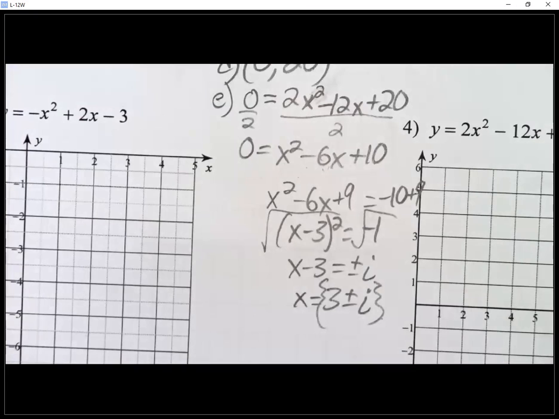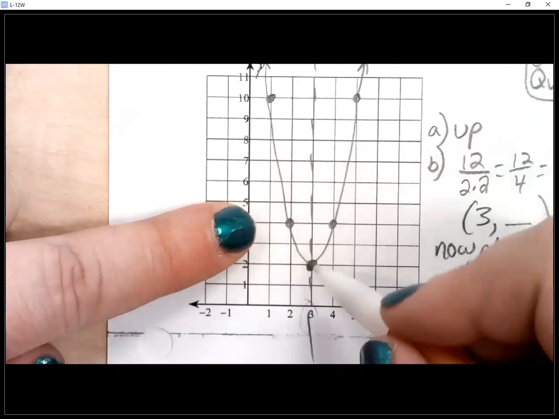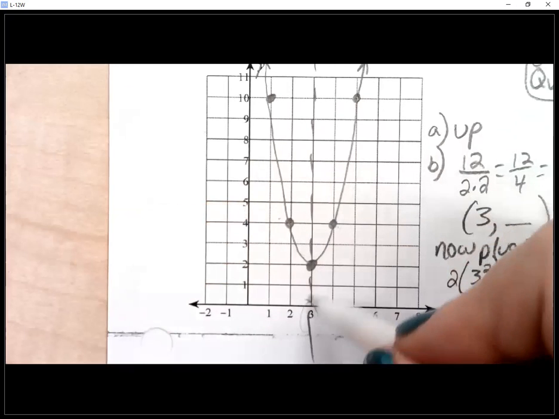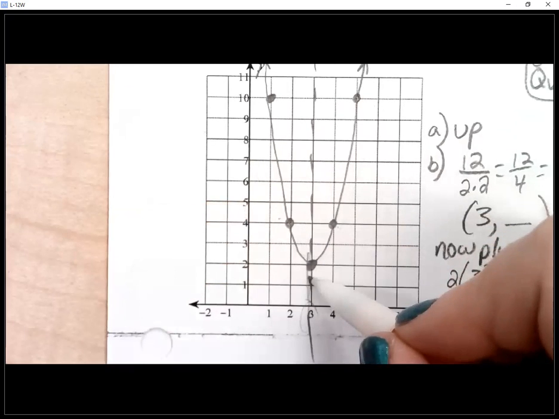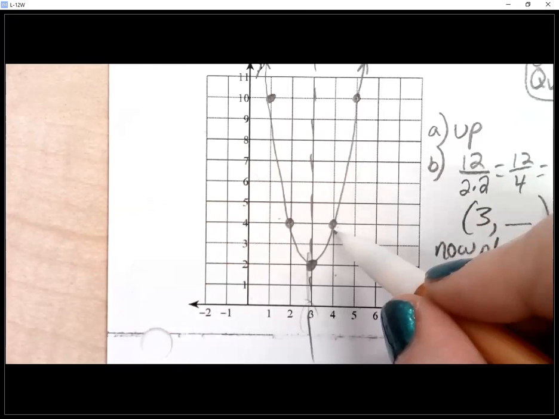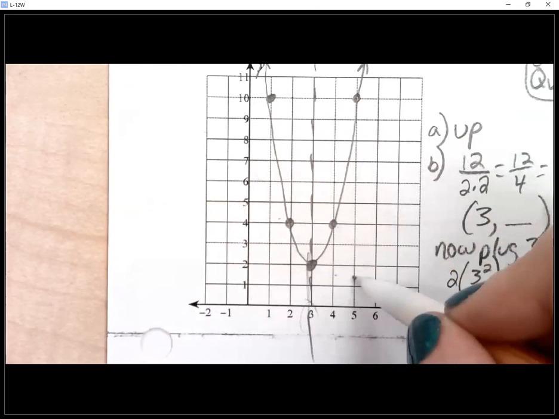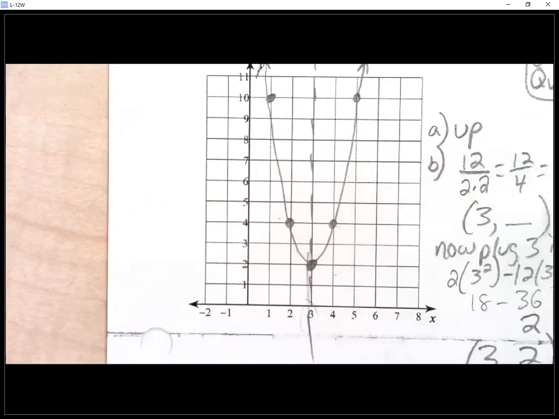Okay, how do we get those numbers again? Which ones? Like the ones with the graph. Oh, if you only have a vertex and you need other points, my vertex was at 3. So you just go 1 space away. I just plugged in 4 into the original equation. Yep, and then I go 1 more space out. In this case, it was a 5. So wherever the vertex is, you just go 1 space to the right. You could go to the left too if you wanted.